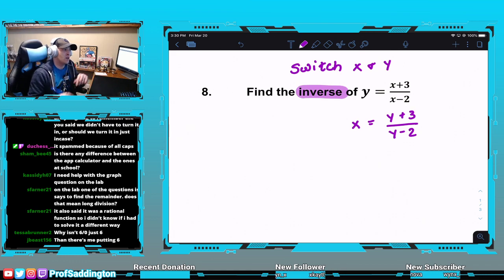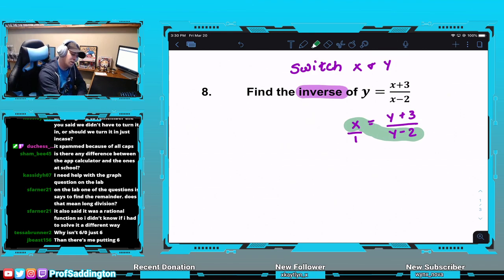And just like we said in question number 7, in order to solve this, we got to put that X over 1 and we have to cross multiply. So I'm going to do the X times the Y minus 2. And I'm also going to do the 1 times y plus 3. It does not matter which order you put this in, you will get the same answer either way. So I'm going to have xy minus 2x if you distribute that x in. And then 1 times anything is just going to stay the same.